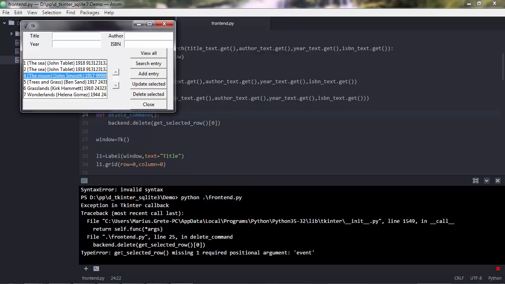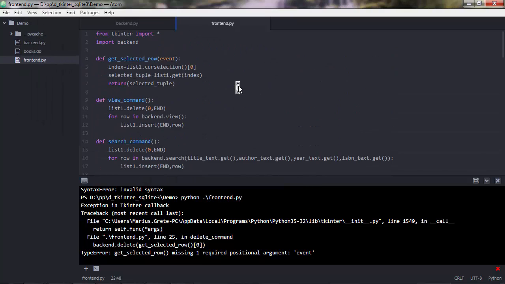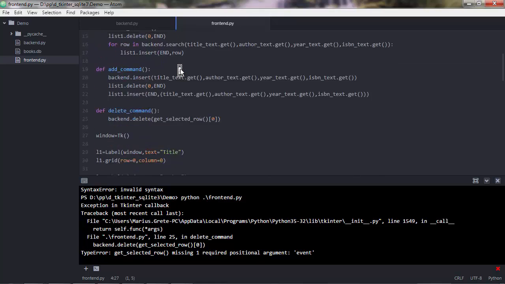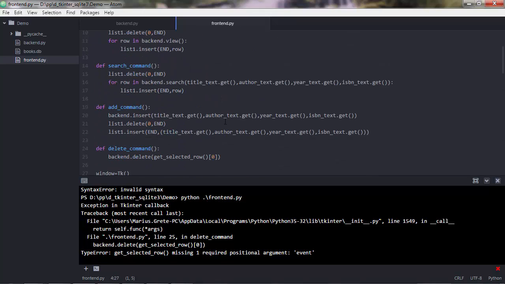And Python is saying that the get selected row is missing one required positional argument, and that's the event argument. And so Python is right, because here we have an event parameter, so we need to pass that as an argument. But here we are calling the function without any argument, so we're getting an error.